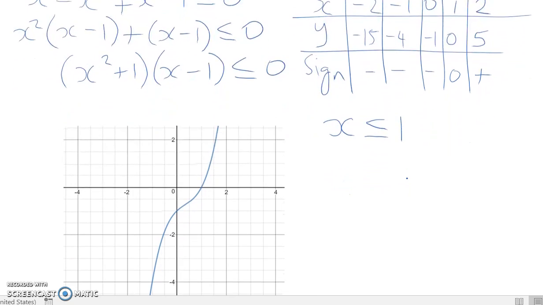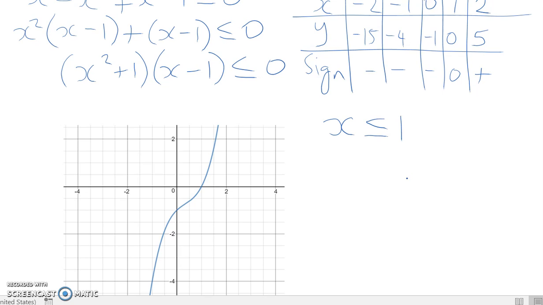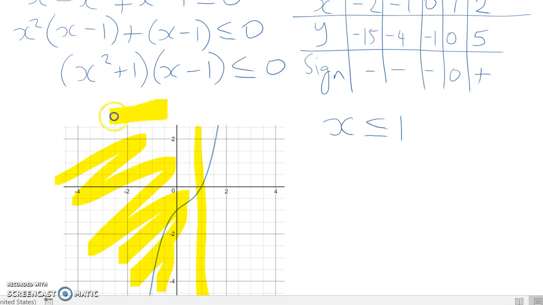When I graph it on decimals, so if you graph it by plotting points, here's what it looks like. When is this graph beneath 0? Well, it's everything to the left of this minus 1 point. So in other words, it's everything to the left of here. If this is where minus 1 is, it's everything this way of that.